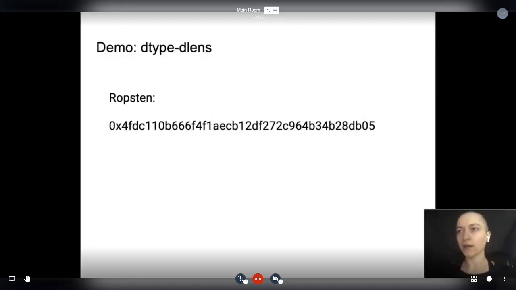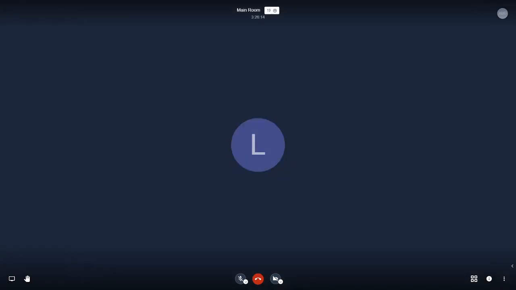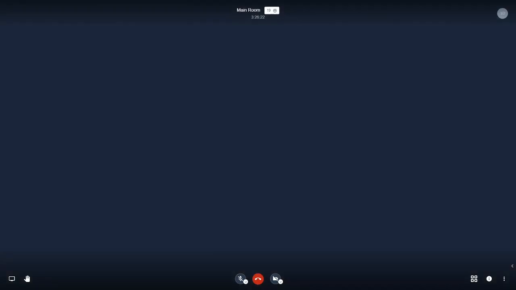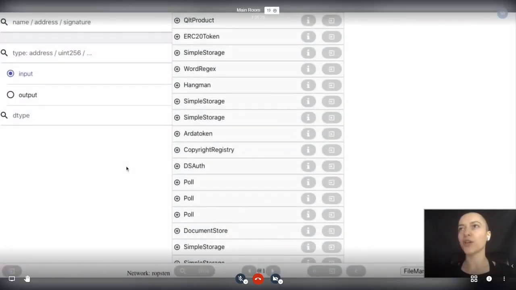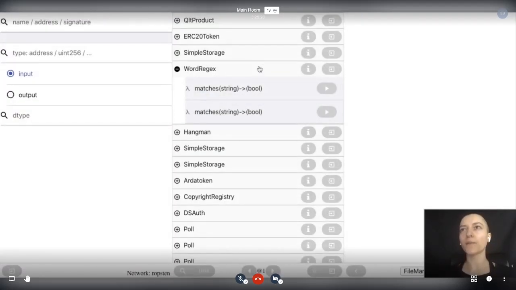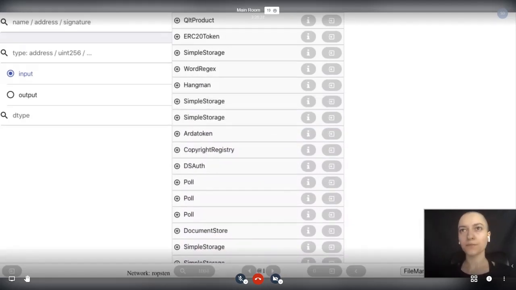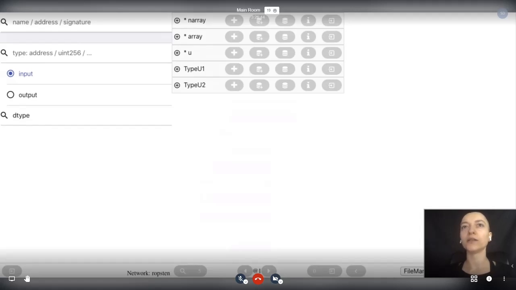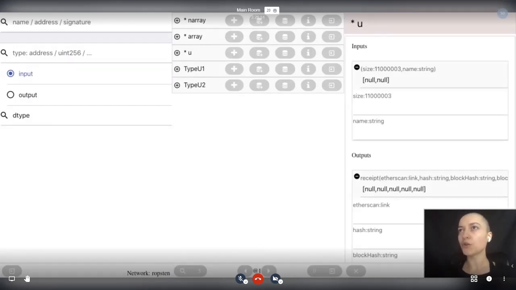How would dLens look like? I have a small demo here which will run on Ropsten. This is how the current Chain Lens looks like. It has contracts you can search through them, browse them, and functions, and you can interact with those contracts and functions and then export them to other tools. Now let's see what types we already have inserted in the Ropsten deployed Taylor contract. We have here some types, and I will insert another named type which will be a uint of size 4, which will name Scarce Token.